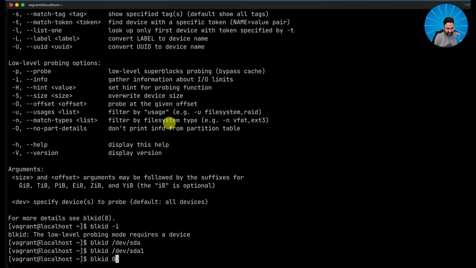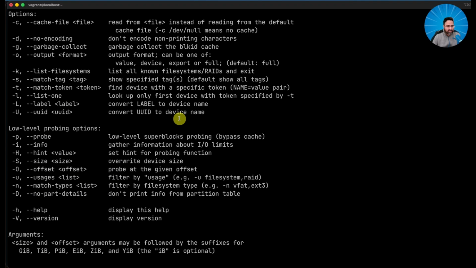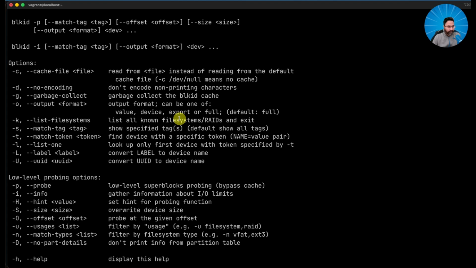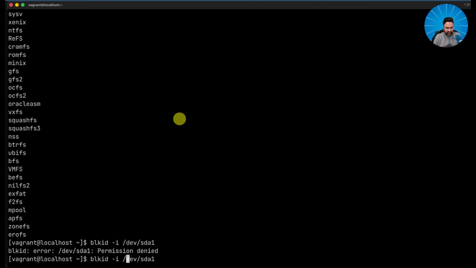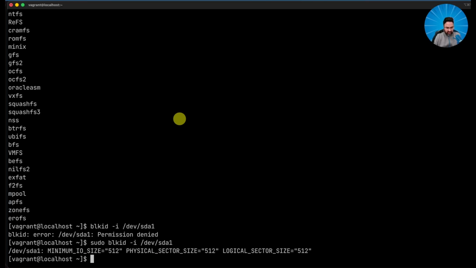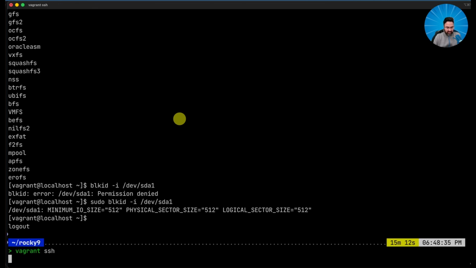Yeah, it shows what file systems it can support. And blkid -p -i /dev/sda1, sudo, because I'm vagrant. That's why. Okay, so let's do it again.